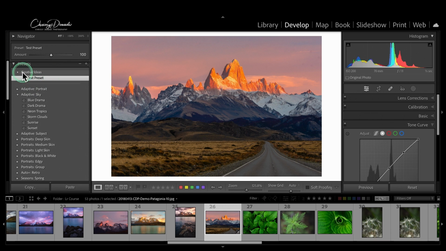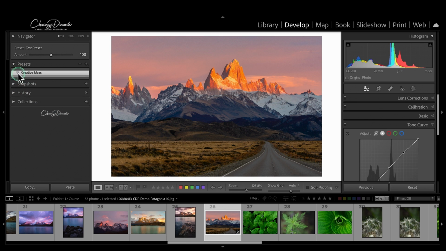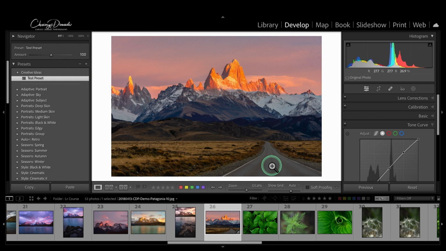And we have that. Now again, Lightroom gives us a whole bunch of presets already preloaded. I am one that with organizing, get rid of the clutter if we don't need it. If you're not using any of these, again, we can manage our presets. We can check none, maybe just keep the ones that we made and hit save. And there we go. Now all of that clutter is gone and just what you need to see for your editing is available. Similarly, we can go back, we can check them all, and they all come back. And anytime you download presets, you can import them from right here.